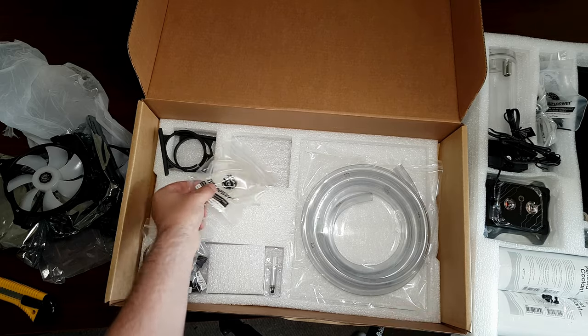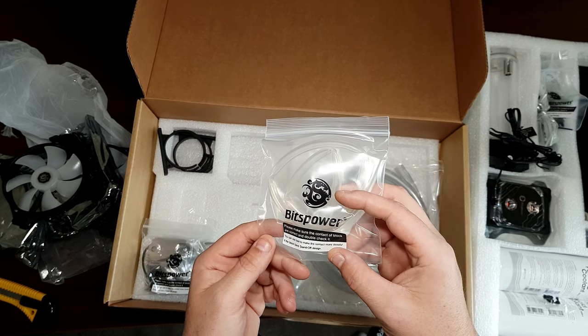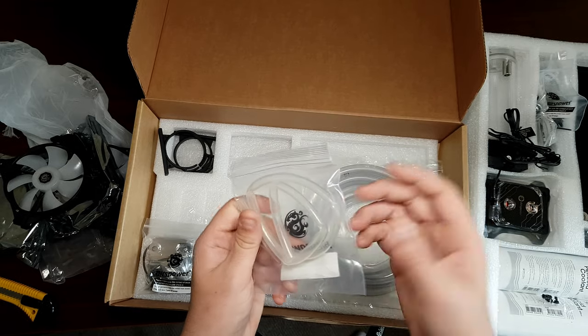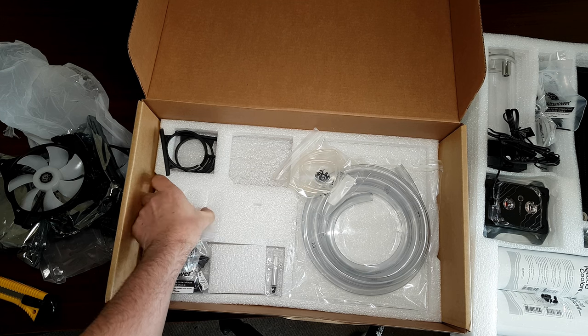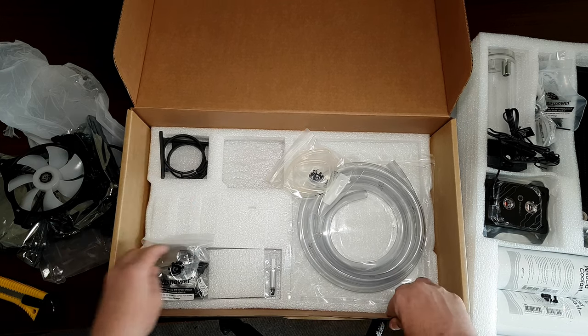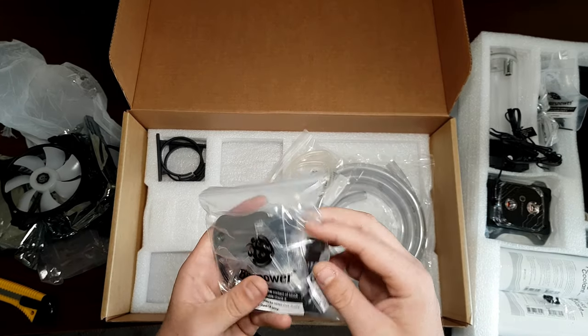So there's that. What is this? It says please make sure the contact or block are correct and double check. I'm assuming this part right here is for, they do two different kits. They do one for AMD and one for Intel. Now this comes with a lot of wires.